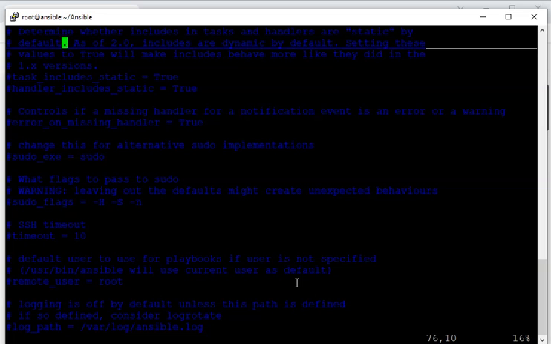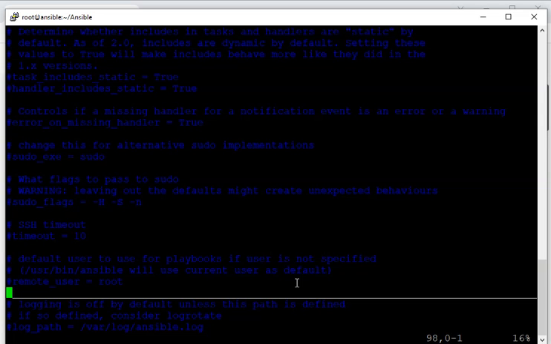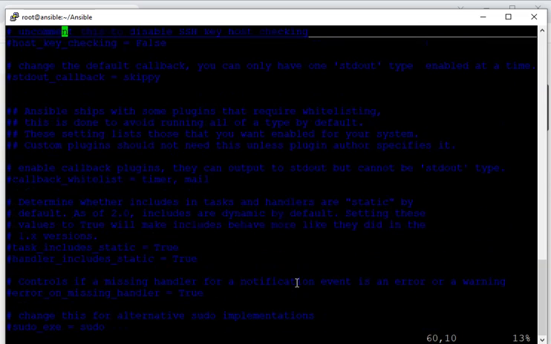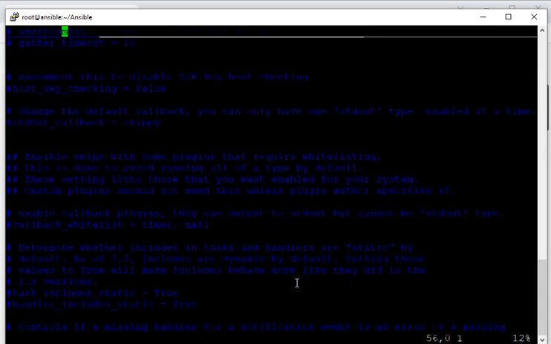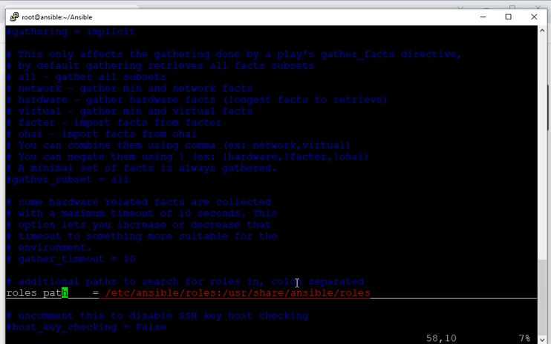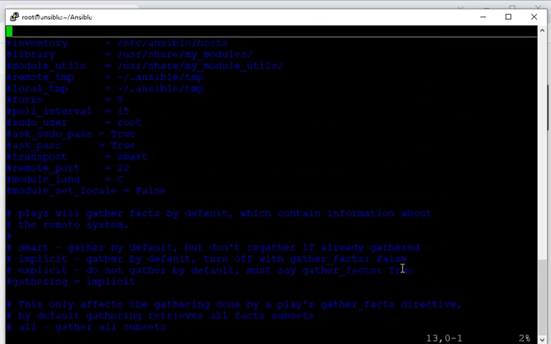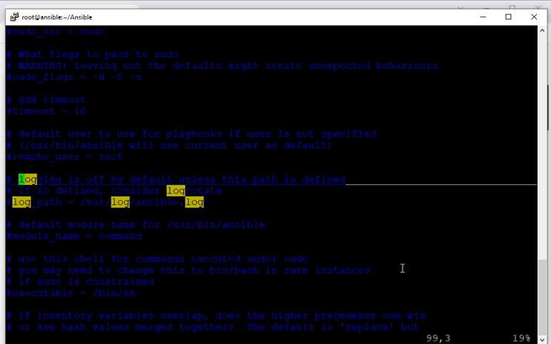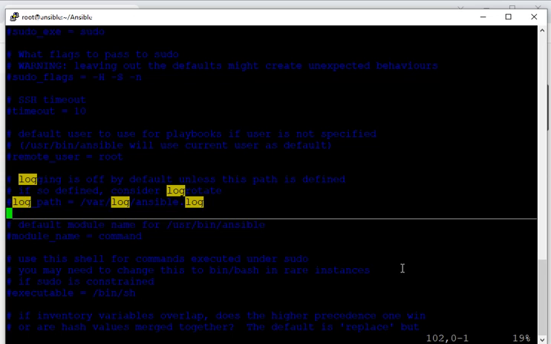But as you can see, there are several parameters here that are commented out. So you can uncomment them to enable them or make them effective. And you don't have to restart any service to make the changes effective. Roles paths. Let me tell you that by default this directory, as we have seen, there is this roles directory under it. If we have roles specified somewhere else, then we can specify those directories or paths as well. Now, one more important thing is log, where I want to keep the logs. So currently, see, by default, Ansible does not log the output in any file.